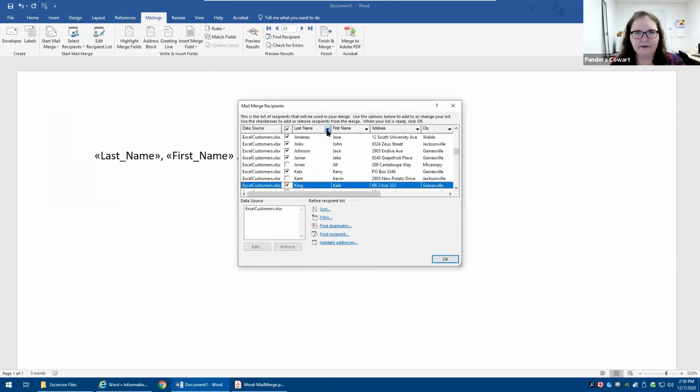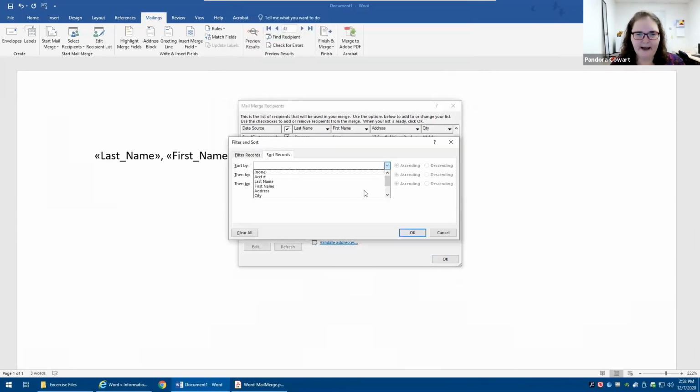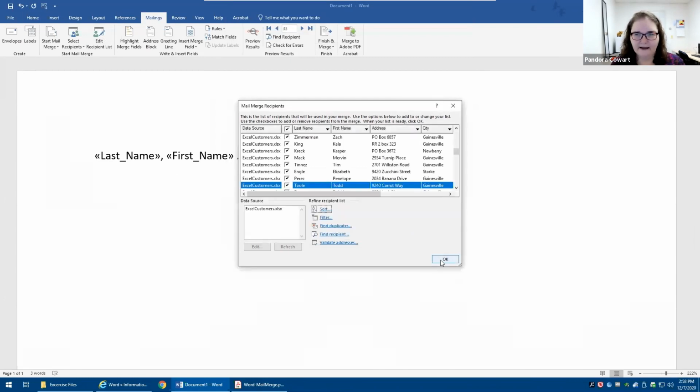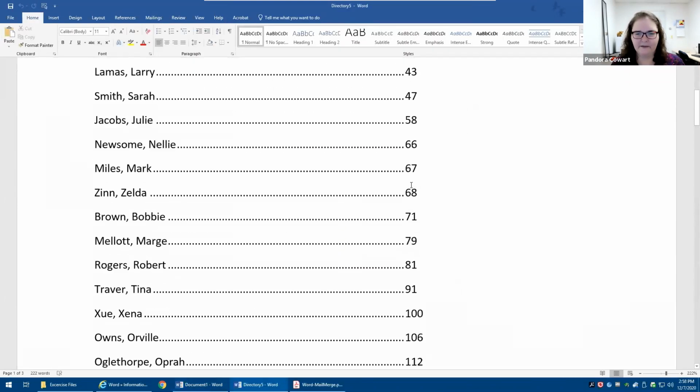I could choose the sort from up here too, but I'm going to come to this sort option. I'm going to tell it to sort by balance and click OK and OK. And when I finish and merge, now I see the lowest values.